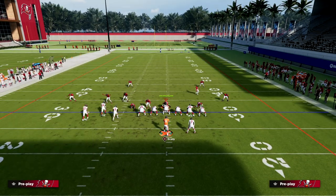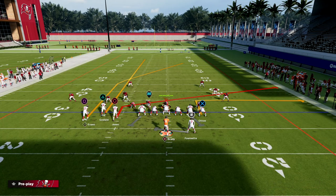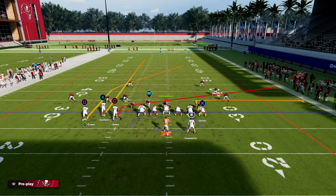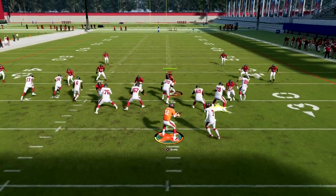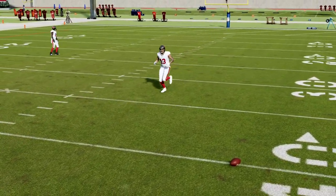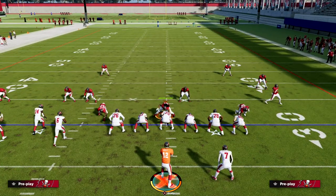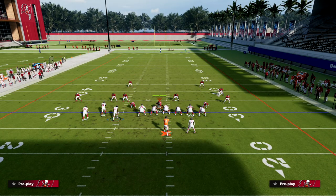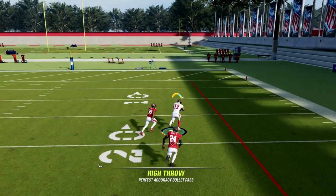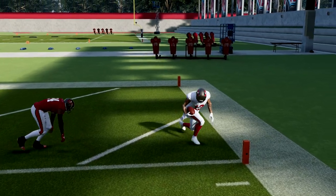You might have to throw it a little differently against Cover 2 than Cover 3 — we'll get to Cover 3 in a second. You can also put a slant from the middle bunch receiver and smart wrap this post to make it a little shallower so it breaks quicker. You see it breaking over the middle. Against Cover 3, the outside third on the right gets pulled by the tight end route, and you can highball into that little alley — just like that. Cover 3 is cooked over the top.